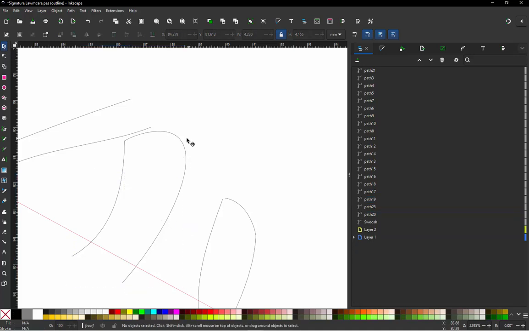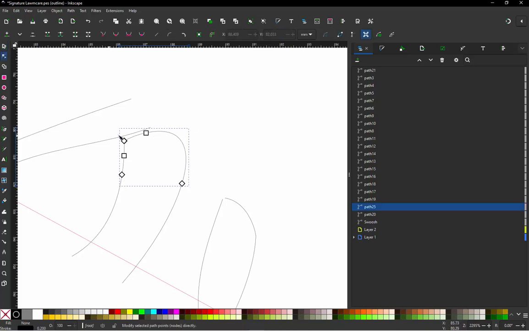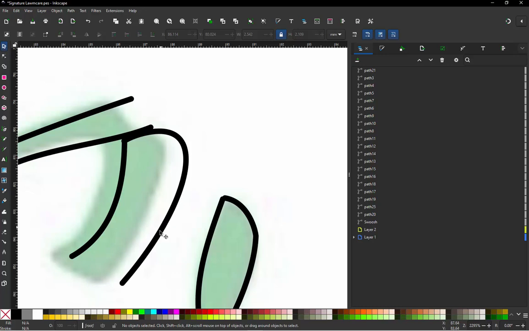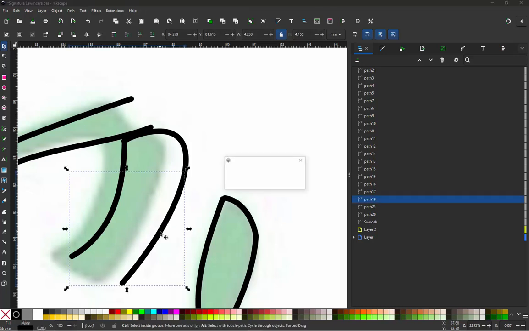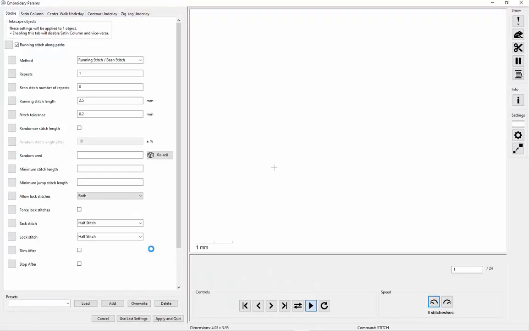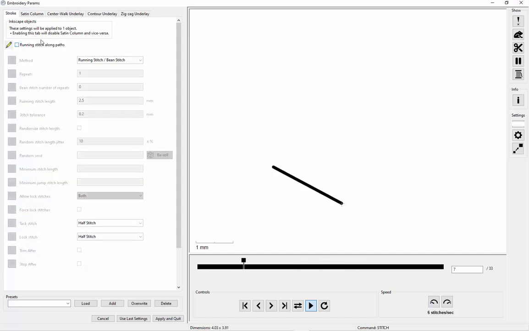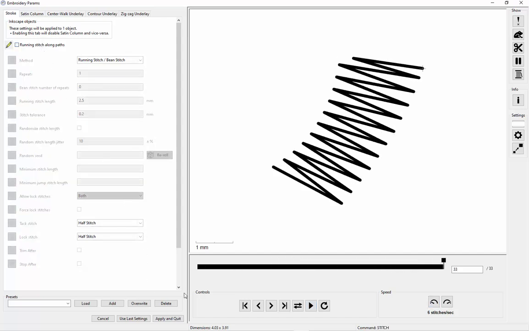The reason I prefer doing it this way is because my vector stays completely intact, our nodes stay completely intact, nothing has been changed. Now the drawback to this is we have to go back in and reset the params. So Control Alt P, for this lower piece we want it to stitch from the bottom up. And so we're going to turn off the run stitch. And yes, it's stitching from the bottom up. Excellent. So we can choose apply and quit.